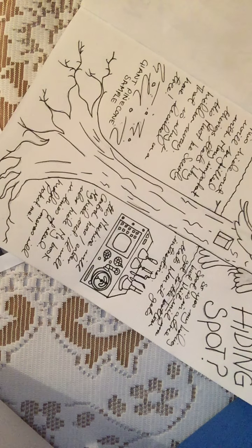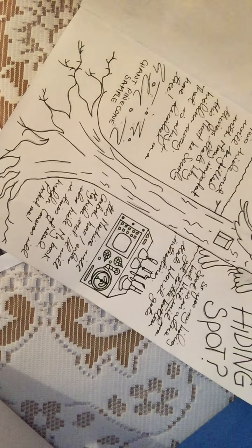There we go. So this page is actually done now. This is the hiding spot page, which is in season 2, episode 1.